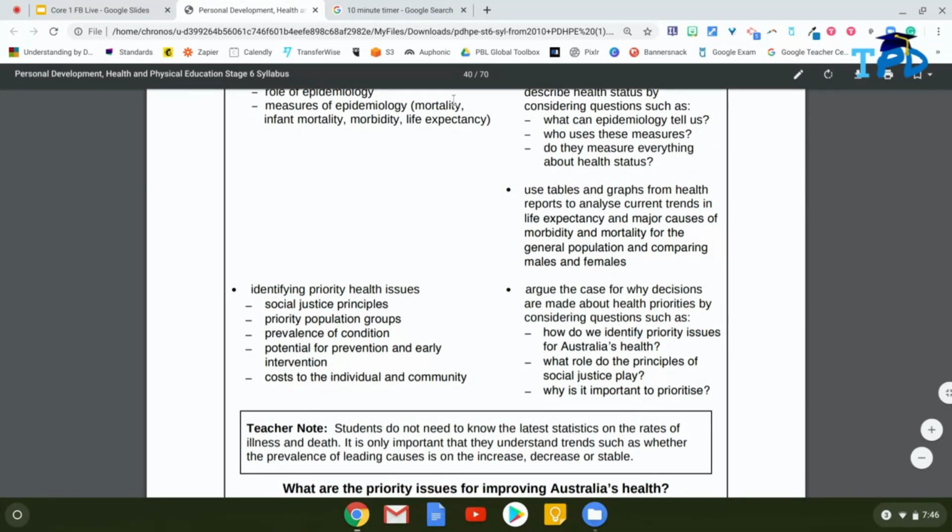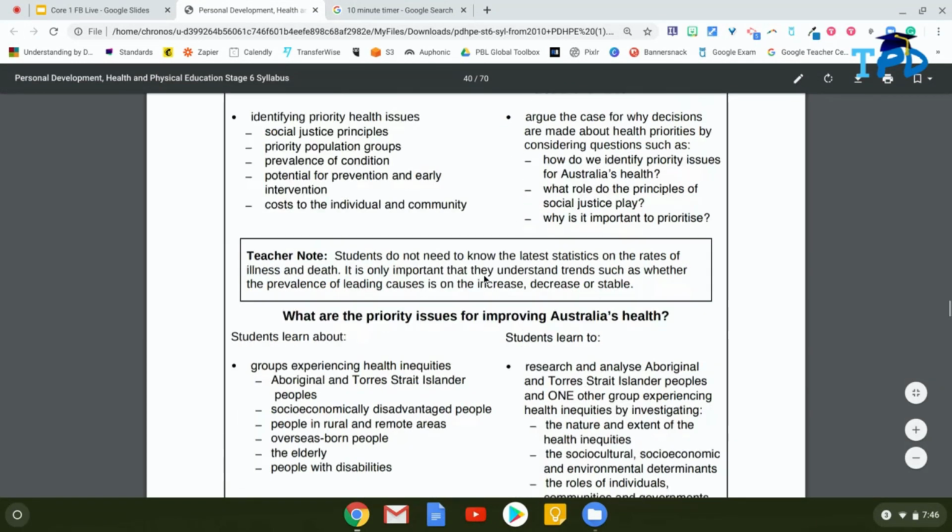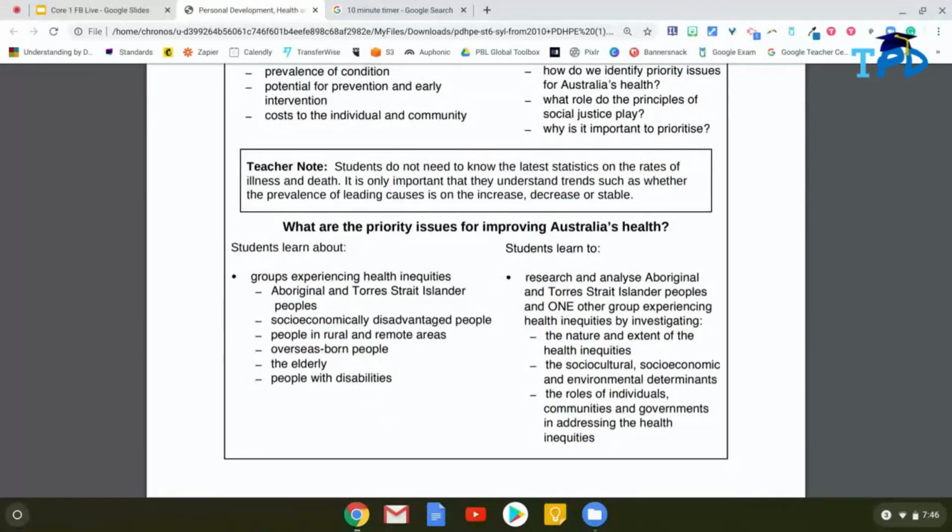We're using epidemiology to determine at what extent. So is it the broad government that's doing this? Is it going to be local communities that are going to address this? Like if you're looking at rural and remote people, the government would provide them funding, but it's actually run by people who are in those rural and remote areas, and it's local communities. And so they're all working together in partnership to have an effect on that inequity in health.